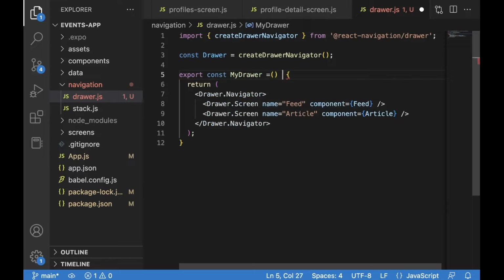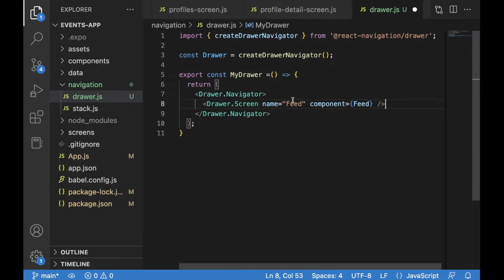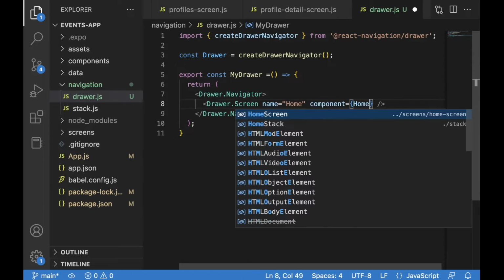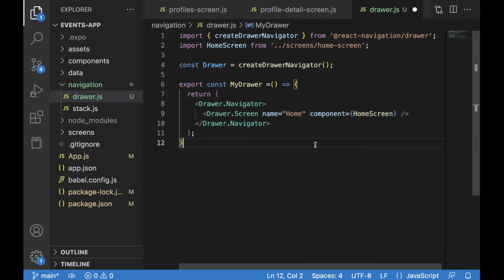And then let's turn this into an arrow function where we will have only one screen available, and it's going to be our home screen. So home, and let's bring in home screen. All right, so let's save this and let's bring it into app.js.